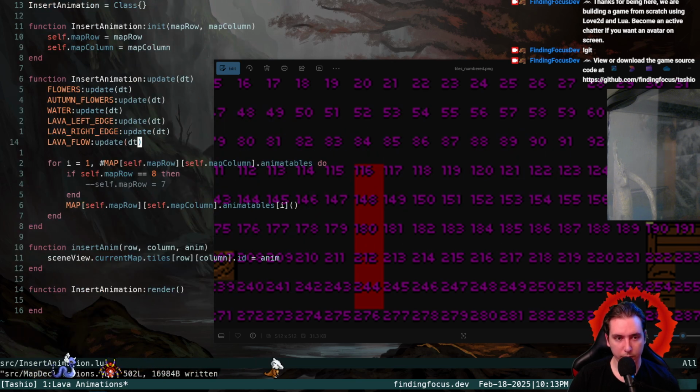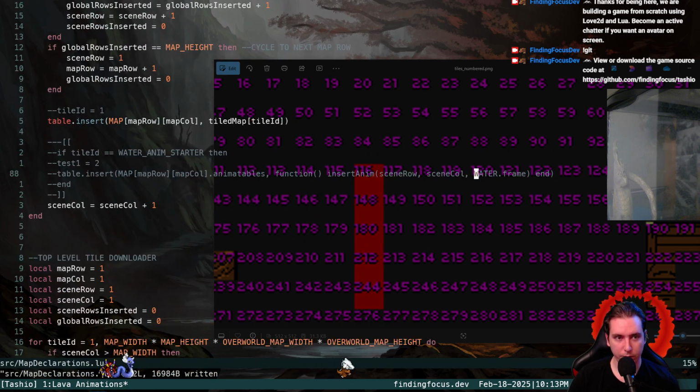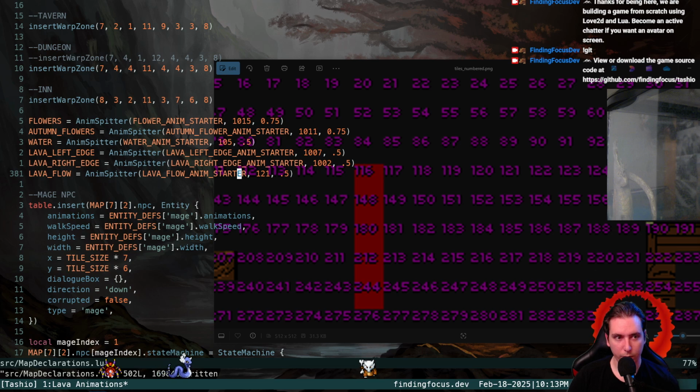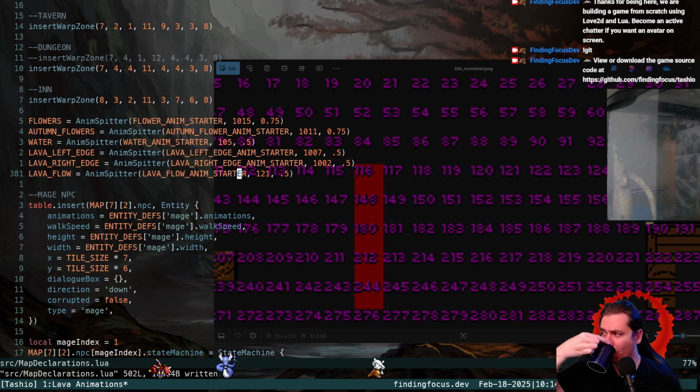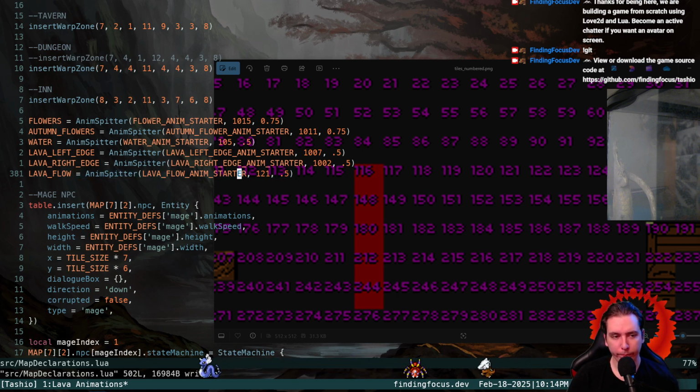I'm trying to find where we actually define the endpoint for those animations. Right here. We define them in global anim spitters in our map declarations, which is kind of weird, but you know, we need them global because any scene needs to be able to access them, so I guess it makes sense. Okay.